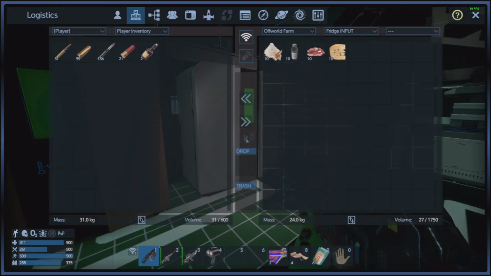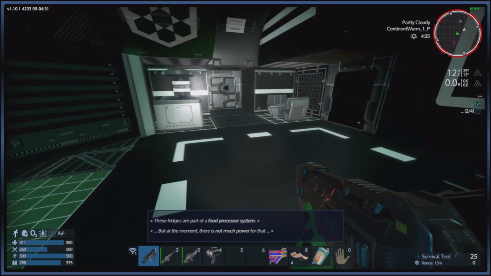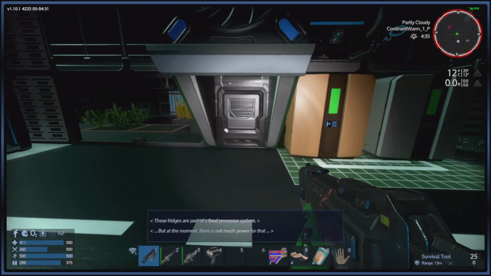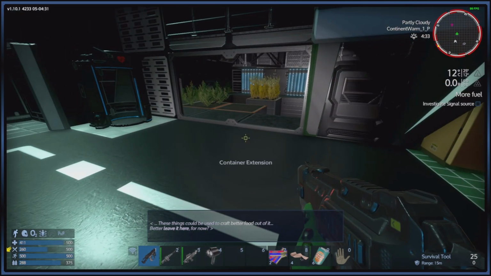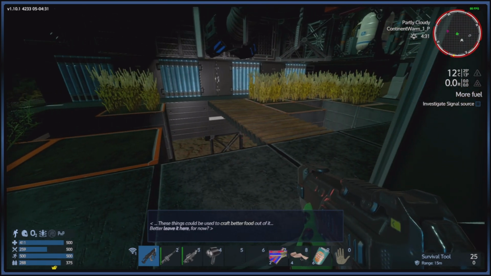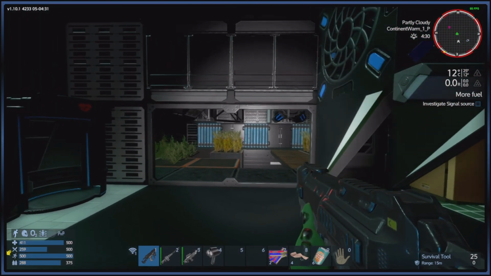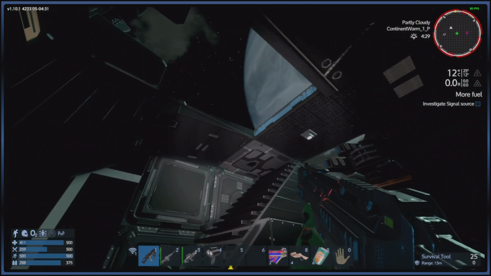And this has fridges, which has stuff that'll die in them. Oh, and I just accessed the fridges, so now it's going to tell you about the fridges. And then it's also got a farm, which is not complete. We'll be going over all of that. Cool stuff.